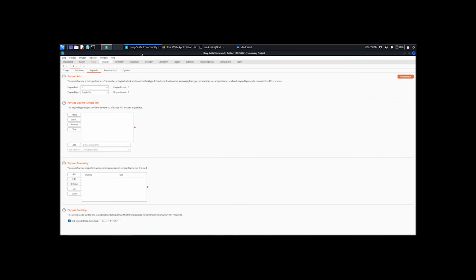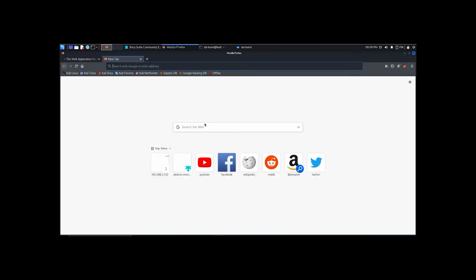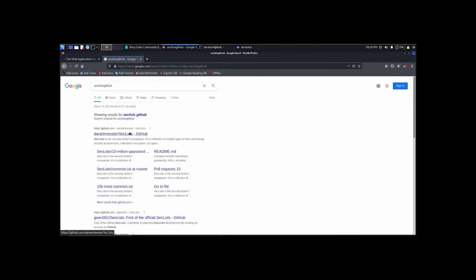And we will need to download some payload files. So I'll just turn this off for a sec. Just go SecLists, GitHub, should be the first one here.